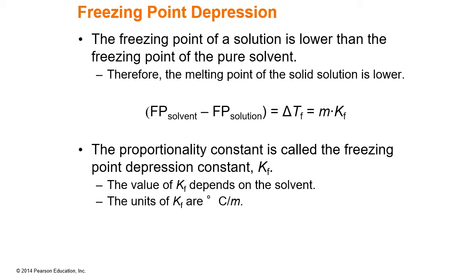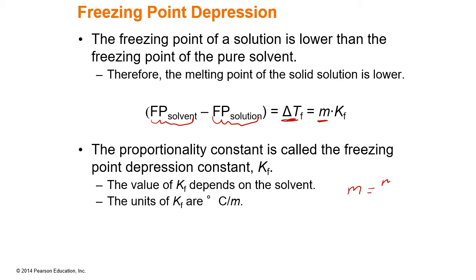So let's look at freezing point depression. We can calculate the decrease in the freezing point based on the concentration, and it is a decrease. So we're going to take the freezing point of our pure solvent and subtract the freezing point of our solution, and that gives us the change in temperature of the freezing point. Now, it is related to the molality, so little m.